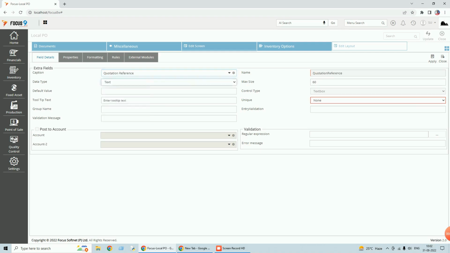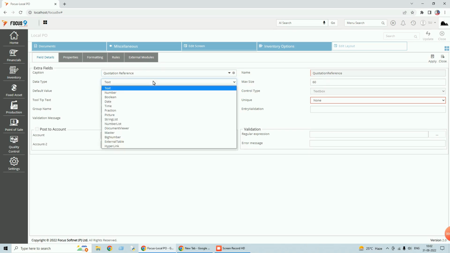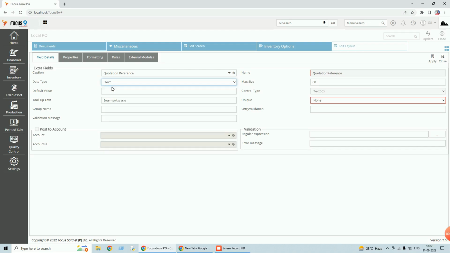Again, you have a data type here. If you want a number, you can put number. If you want date, you can make it date. If you want time, you can make it time. If you want a fraction, you can give fraction. I'm just taking text, and my character size I'm making as 60 only.